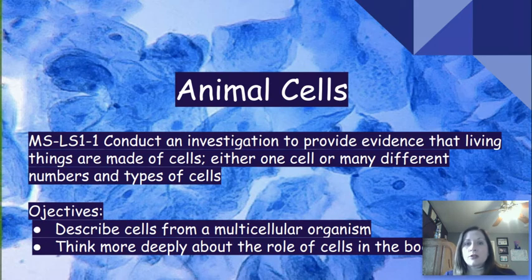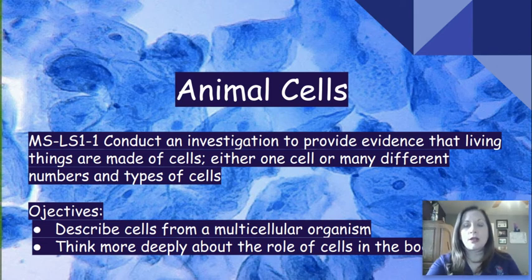So if you look on the screen right now, our standard that we are working on today is our Life Science Standard 1-1. We're going to conduct an investigation to provide evidence that living things are made of cells, either one cell or many different numbers and types of cells. So luckily, we already actually did do that investigation part, but we are just now going to look at it and talk about it.